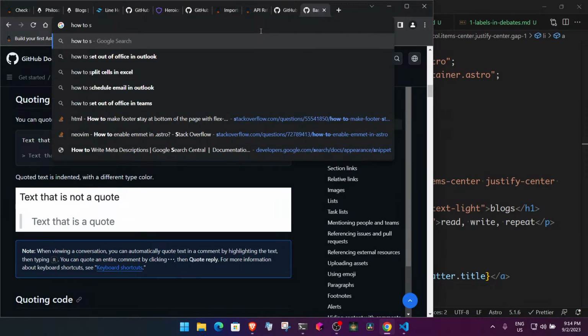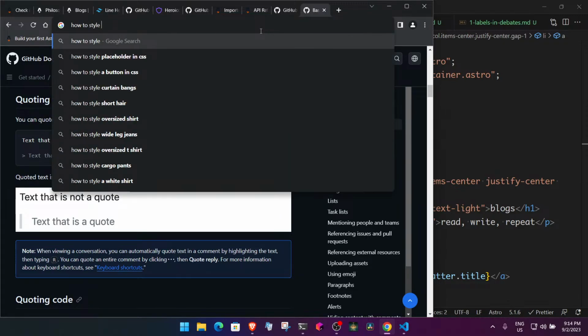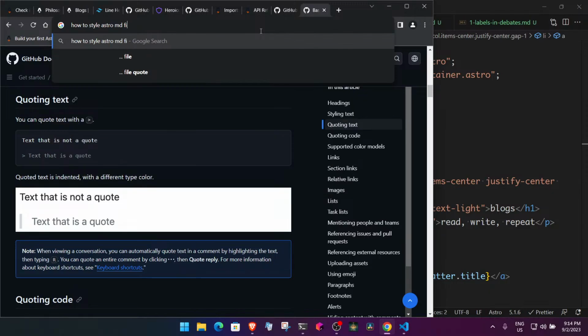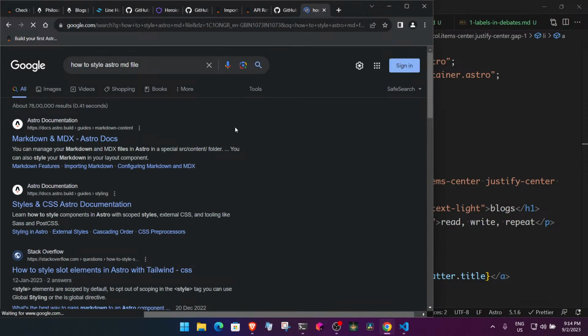How to style Astro MD file. You can manage your markdown index file in Astro folder. You can also style a layer component.